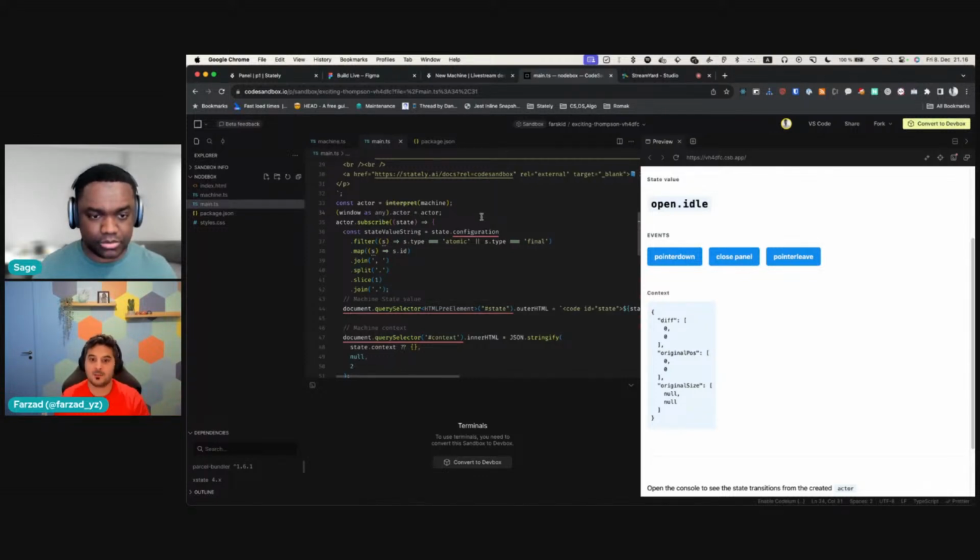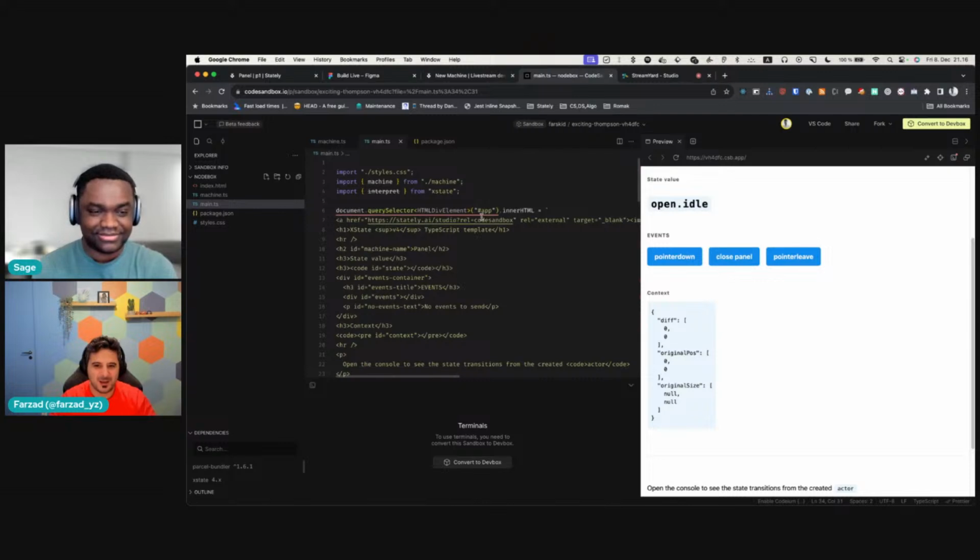XState will give you, hey, you're in state 1, and here are these available events to potentially transition to other states. Imagine you're on a map on a street, and Google Maps says there are 3 different ways to go to the next street. Which one do you want to take? Sort of like that. It maps out the whole blueprint of what you can do.